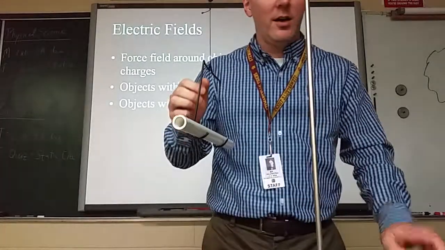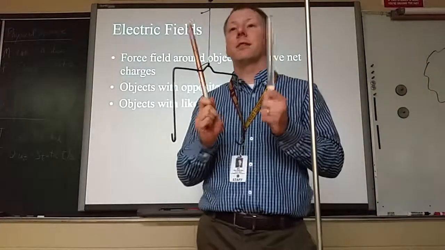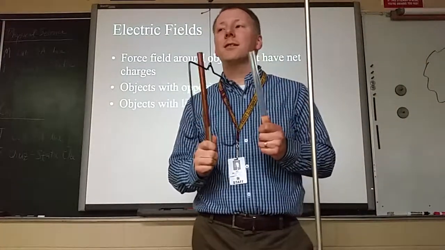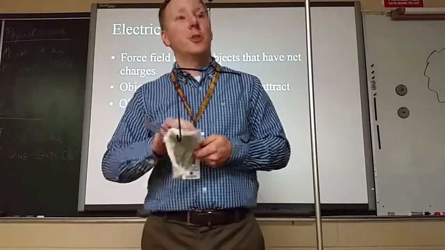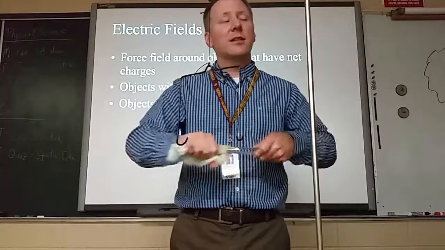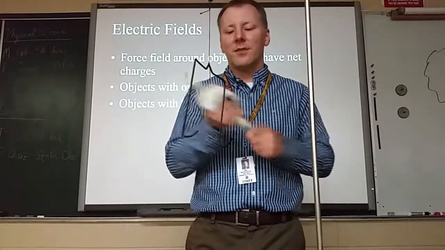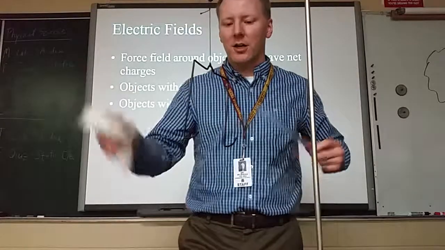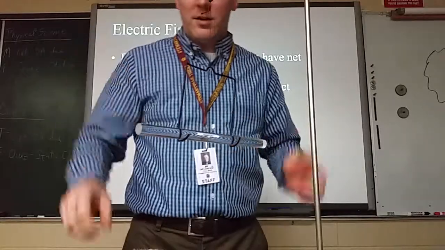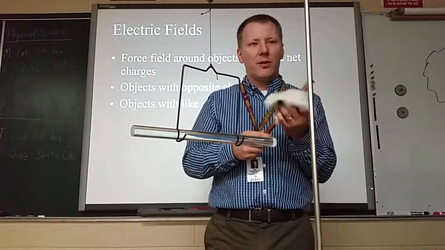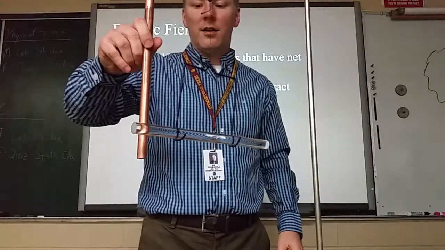So here's one more. Now here's where the analysis part goes. I have two things that are positive. If I bring two positive things together, what should happen? They should repel. So I want to check that. And this is what a lot of people forgot to do in their analysis. And so we'll have some time today to finish this up. So I'm going to try and charge the acrylic. Charge my copper with the fur. Bring them together.